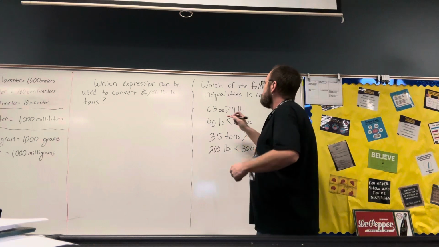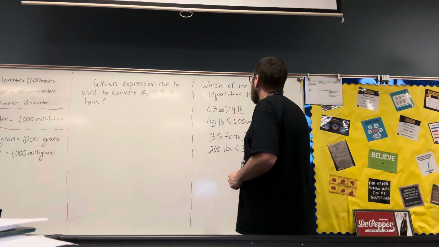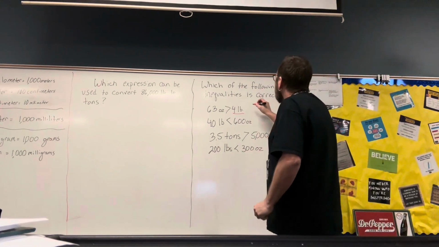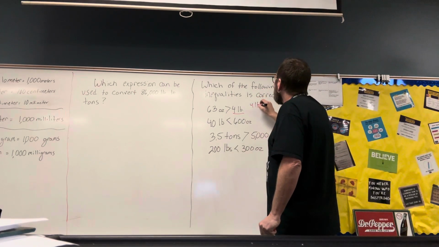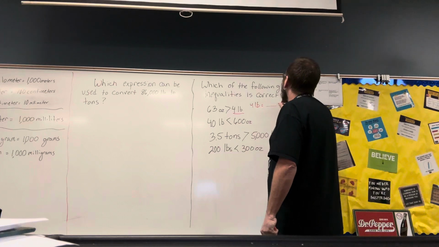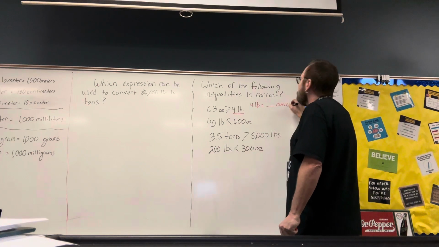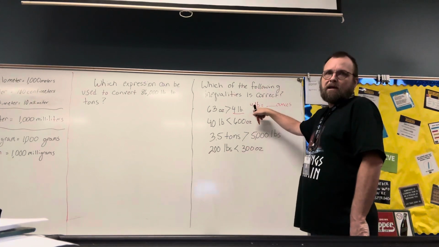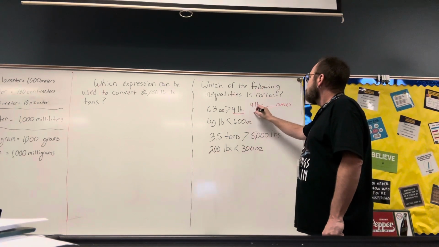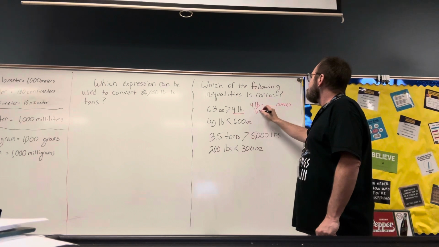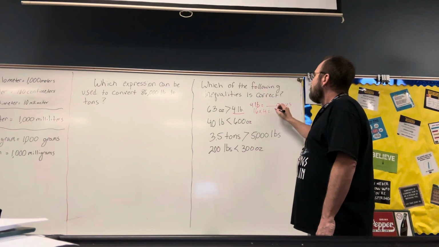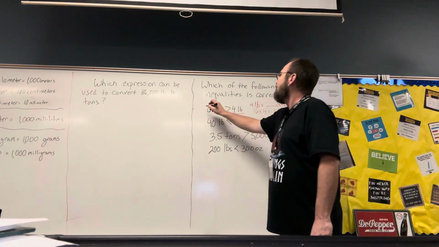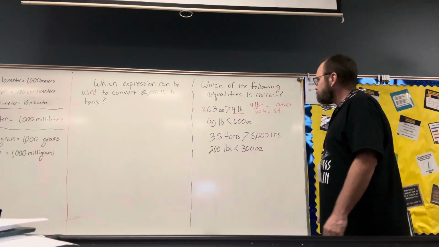So what I'm going to do is change the 4 pounds to ounces. So I have to know that 4 pounds equals blank ounces. There are 16 ounces in 1 pound, 16 ounces per pound, so 16 times 4, and that's going to equal 64 ounces. So it is not A.